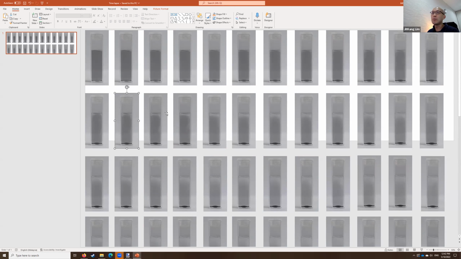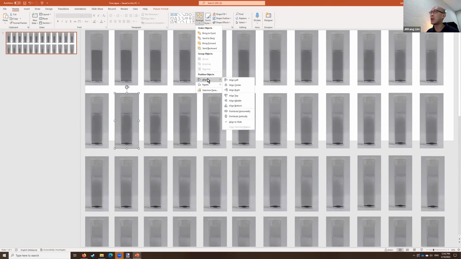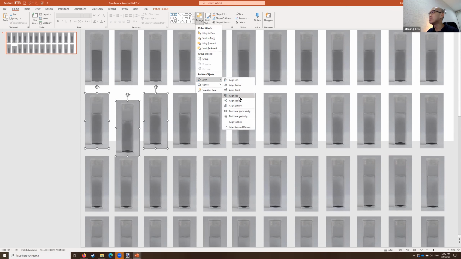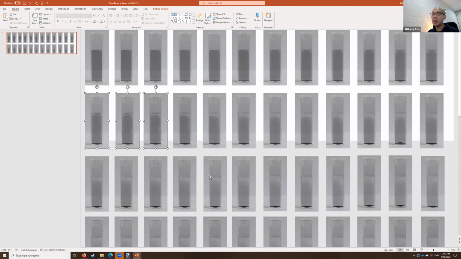Or what I can do is, PowerPoint is very good at arranging all this, because they have this here. If you look at it, can you see it? There's one called arrange. If you click on arrange, then you will see align. Let's say, for example, I have this, right? I want to get all these three aligned. I go arrange, align, and align top. When I align top, they all align into one single line.